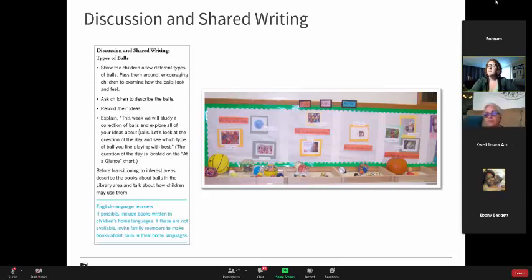This is like your investigation table here. They're looking at all the different balls. And they could even do a writing activity if you're doing journal writing. You want to have some type of writing or pre-writing activity for them to log their ideas, or draw a picture and put their ideas into words so that you can write down what they said. So you really want to tie in some type of discussion and writing activity each day if you can.